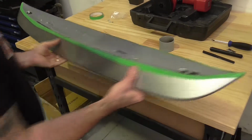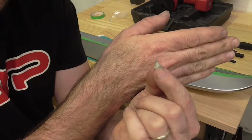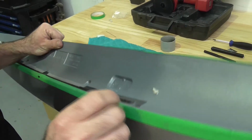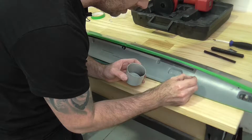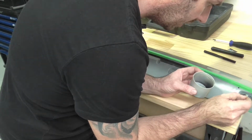Now, a simple way to do that is to grab some blue tack or some plasticine, make little towers there. And with those towers, I'm simply pressing those into the bolt holes. I've just got a little bit of paint, and I'm just going to put a little bit of paint on the top of each one of these towers.